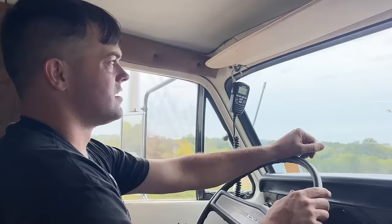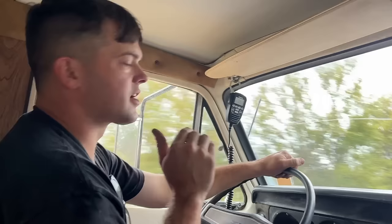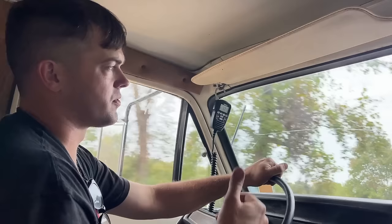So the way these things work, if you find a spot where it's running bad, if you just hold it there, you'll feel it start clearing up and running better. And the more you drive it, the better it'll run. Unless you have a major problem, like a dead miss or something, it's going to throw off all the air fuel readings and it's not going to learn. It's going to actually do worse. But if your engine's running correctly, the more you drive it, the better it'll run.